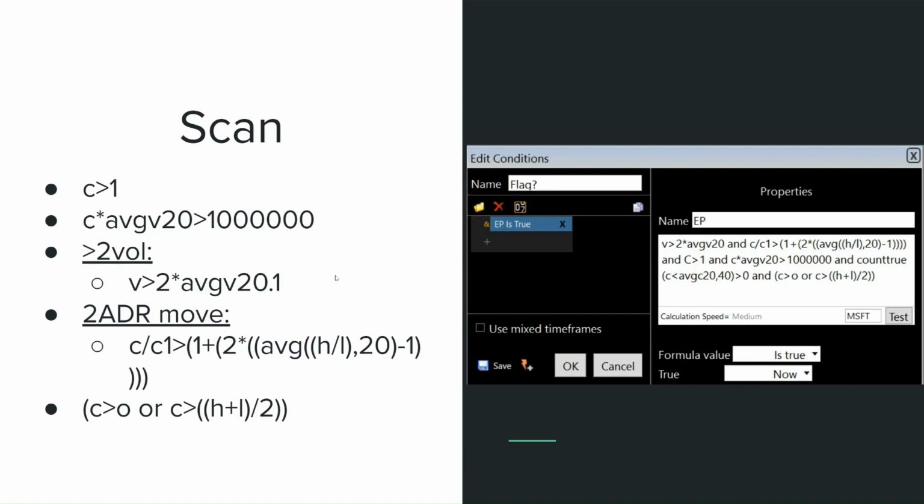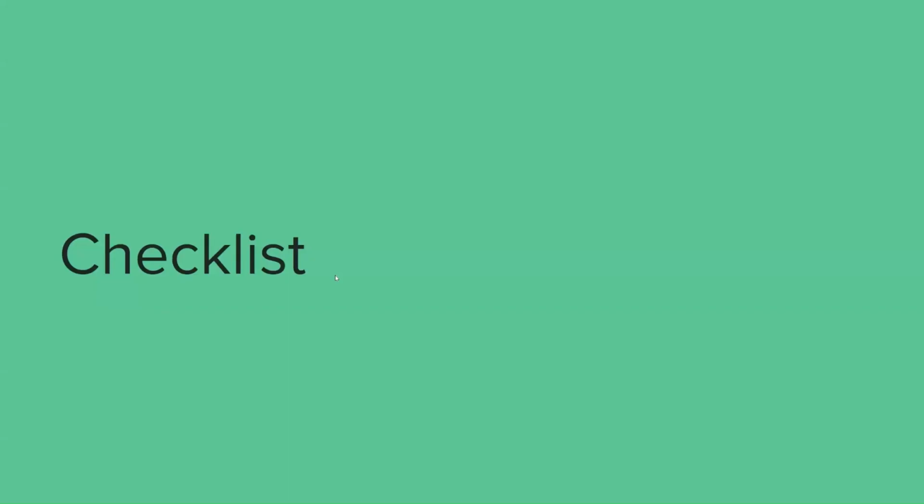Okay, let me go through a few examples. Now, there are 3 things that I look for in an earnings winner. Once stuff starts to show up on that scan, this is my checklist of the 3 things that I'm looking for. The first is that stock breaking out of a range? So if a stock is an earnings winner and say has made a huge move on earnings and is something that I want to add to my watch list, then I want to see it break out of a range.